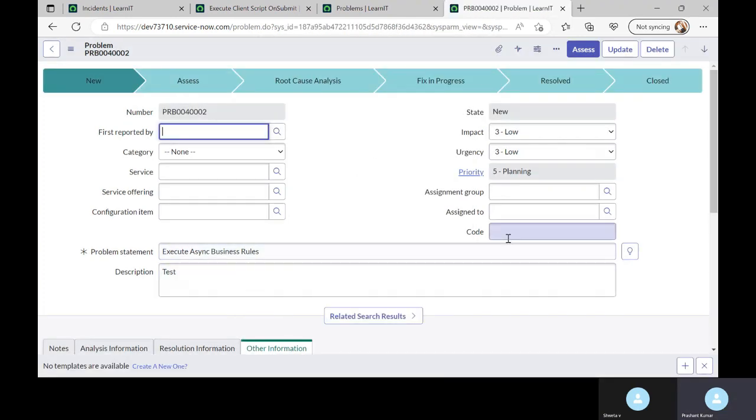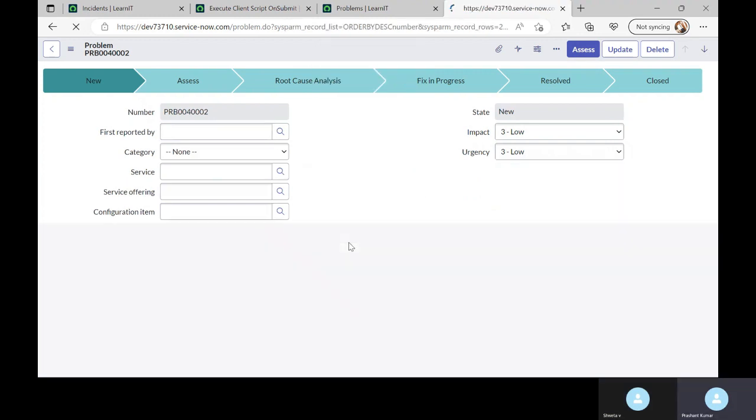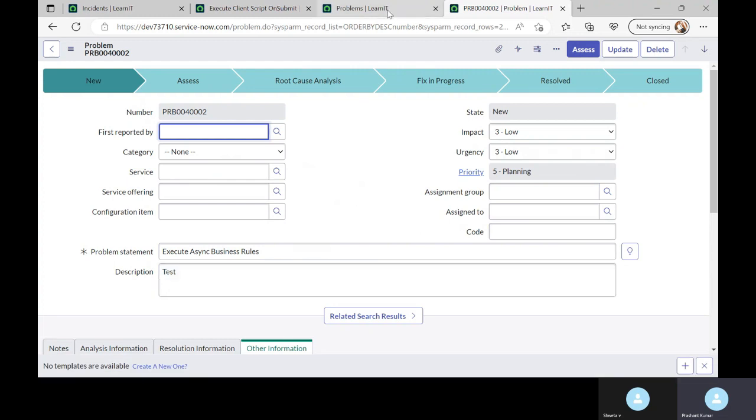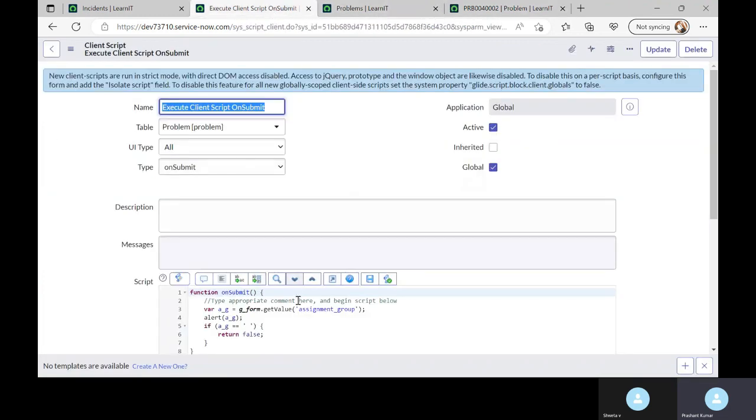Okay, you can see. Let me reload this form. Our value is saved and it was just showing as null, right?